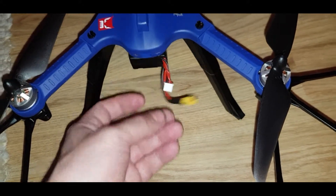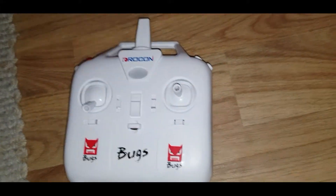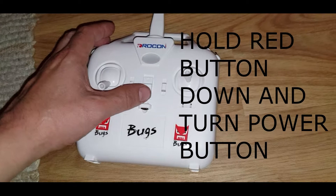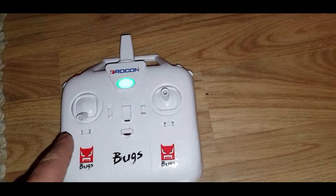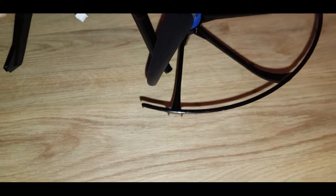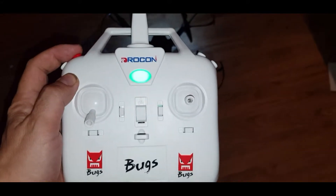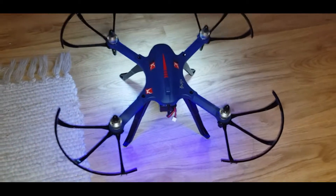It's a bit tricky to get booted up — a lot of people have sent it back thinking it's faulty, but there's a trick to it. First, you turn it on, then keep the left stick down. It will be flashing. Keep that stick down, take the yellow connector and plug it into the back until you get that beep — that means they're synchronized. Then hold the button once and it's on.